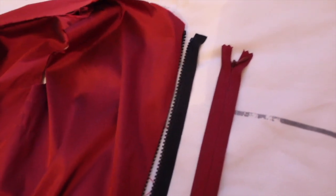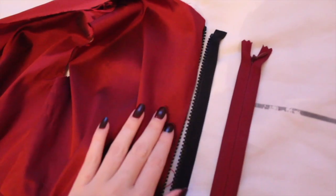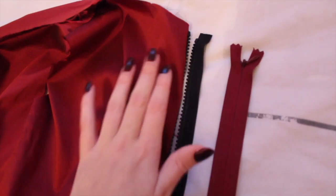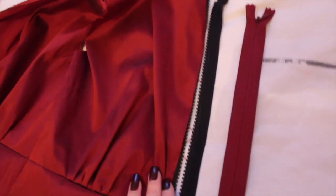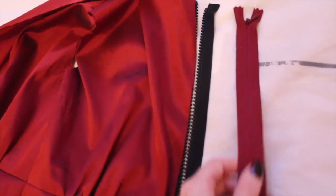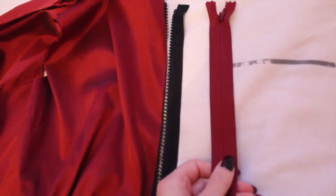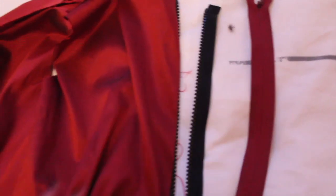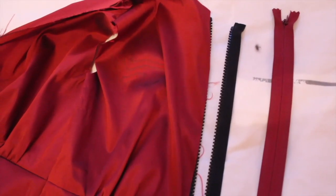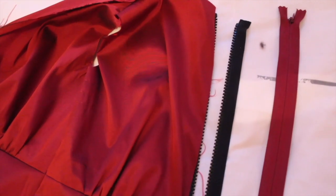I pinned the black zipper in and pressed the seam down. I think I may be able to conceal it quite a bit so it looks quite presentable — I don't think it looks too bad, so it won't bring the dress down too much. I'm still sad about not using the original one, but you make do and use what you have.